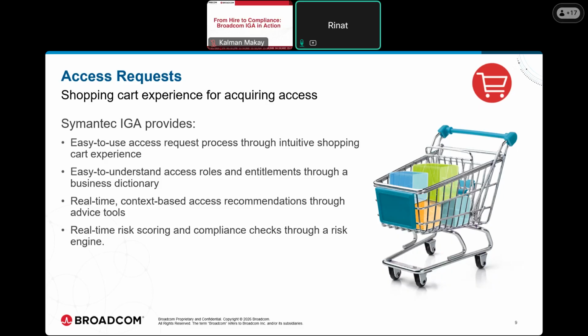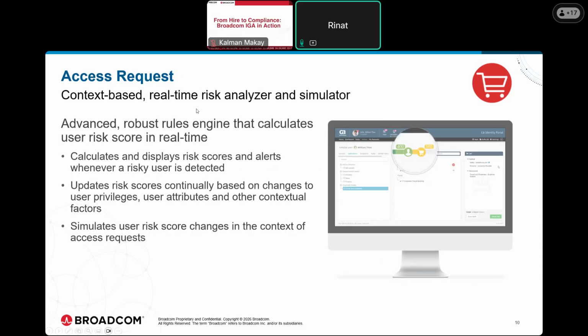We also have suggestions. So based on a certain request, we might see a pop-up saying, actually, if you have that, you might want to have that access as well, because they tend to go hand in hand. As I said, this is the risk meter. We'll see it a bit better when it comes to the demo. This is the available access catalog we have. We can choose to add or remove access that we currently have.